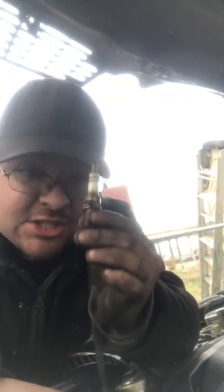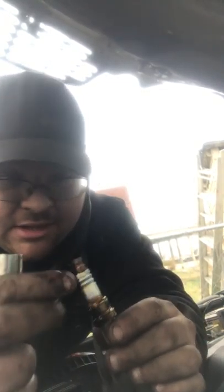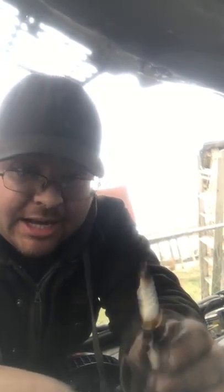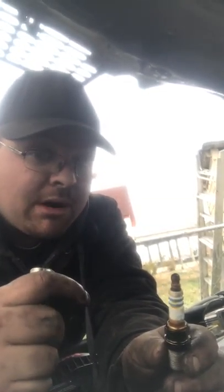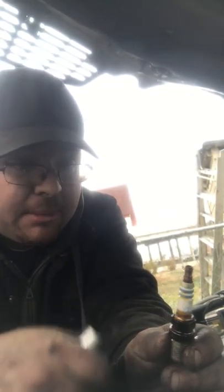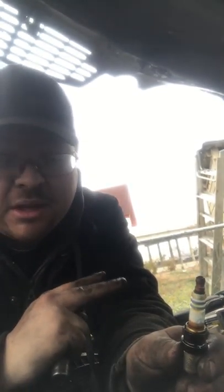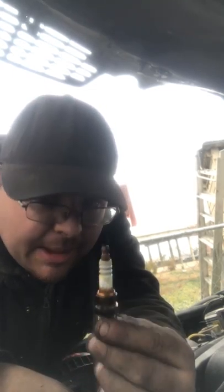So now that I know that this is dry, that tells me the rest are going to be dry, which is great. So I'm just gonna clean this thing up just a little bit, slap it back in, tighten down the torque specs, and I'm gonna work on the other side, the top valve cover, not the second one, the very top one, because this is leaking. I'm gonna silicone it, I'm gonna show you how to clean it up, throw it back together, wait for the silicone to dry for about an hour, then you should be able to fire up your car. So let's go clean up this monkey, slap it back in.